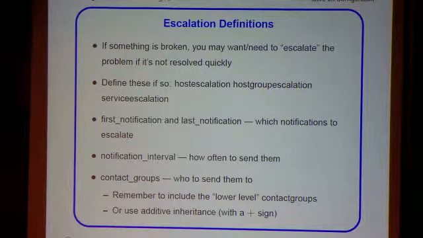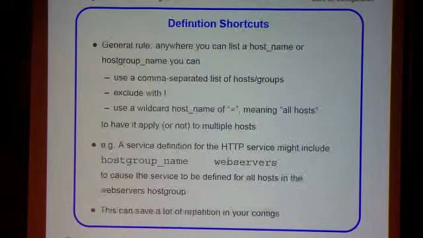Escalations are a good thing. I've only rarely been in a situation where there was someone I could escalate to, but sometimes you need to involve management, or you could have one on-call person who gets the first level pages this week, and then if they don't respond to it or if it doesn't get fixed within 3 pages, then it'll go to the entire group, for example. That's where escalations can be useful. My suggestion is always add contact groups, because you want the people that got the initial pages to also get the escalations. Otherwise, they'll think it's fixed, and their manager's getting paged, and the frontline people don't know that it's still broken. And additive inheritance, again, is a good thing. So you're adding on contact groups for the escalations.